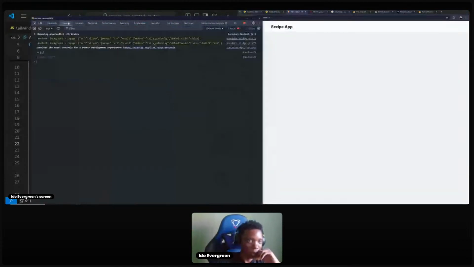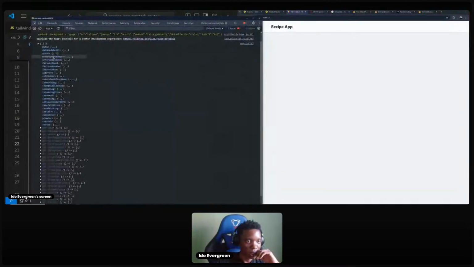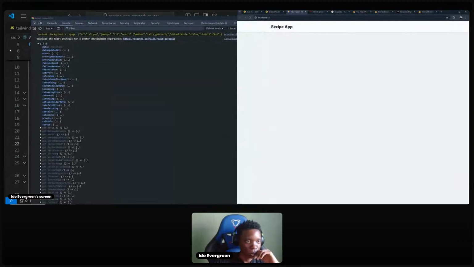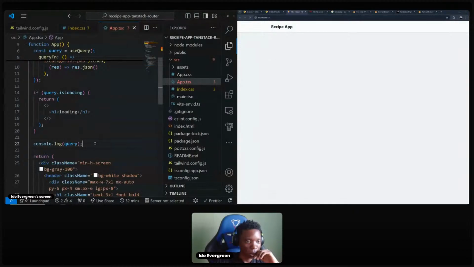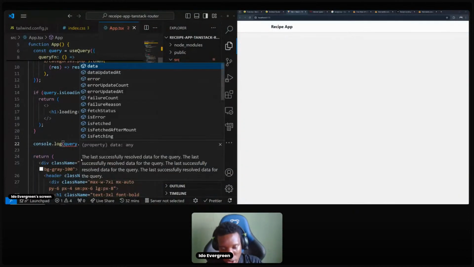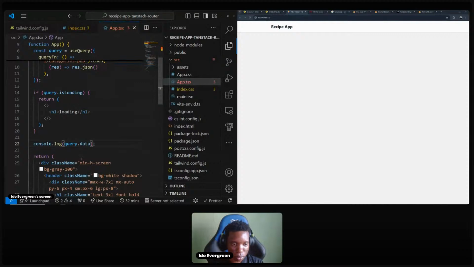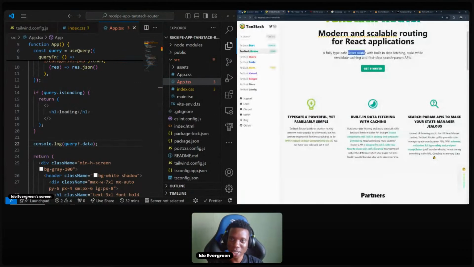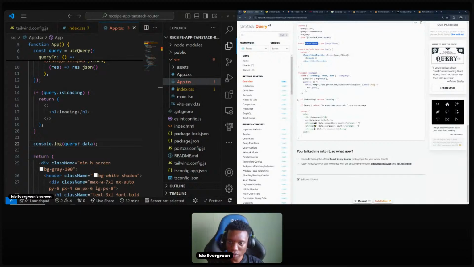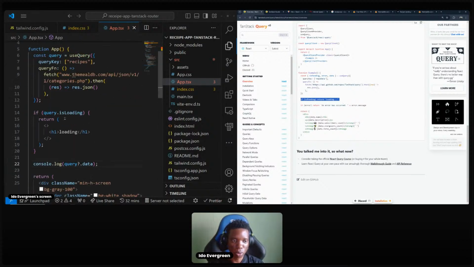I'm suspecting that we didn't set up this TanStack router properly. Would that be the issue? Or is it something we're not getting right? So let's say the data. Wait, let's quickly jump back to documentation. Why didn't I think about that? So we have isPending, return loading, if it's error. If it's pending. So we made use of loading here.